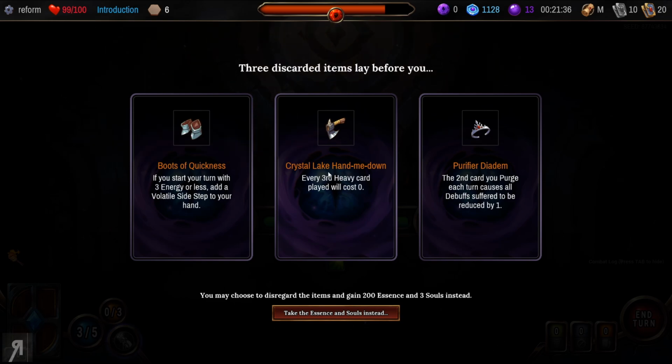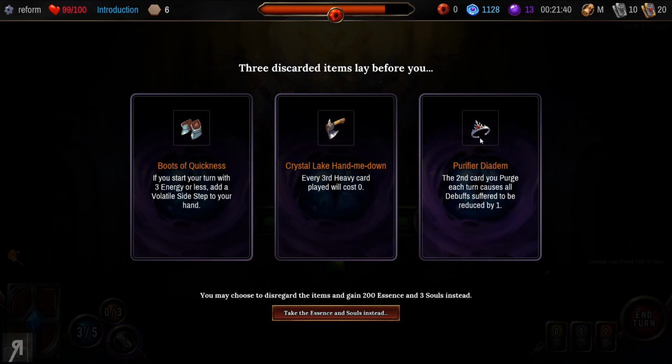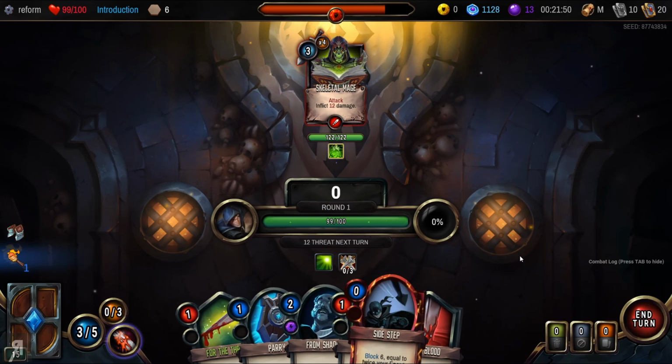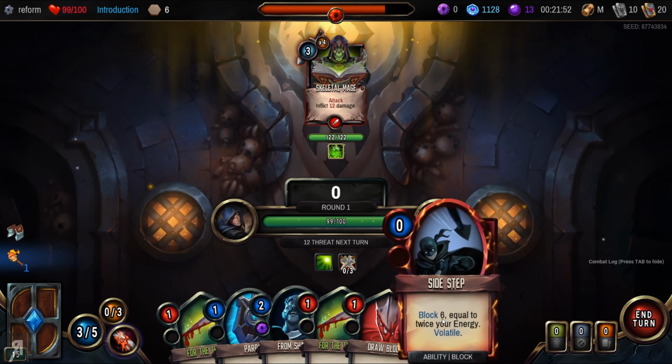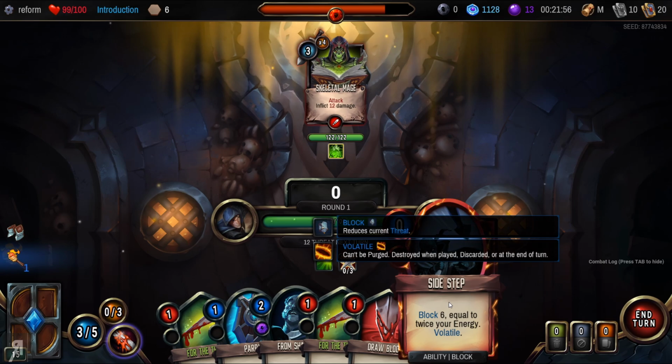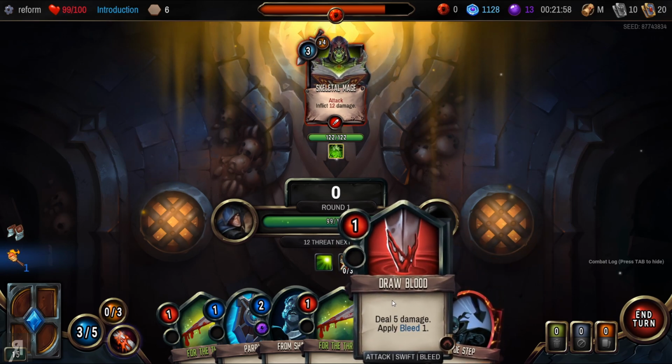Okay, I don't have the heavy thing at all. I have no cards with the heavy attribute. And what's this one? The second card you purge each turn causes all debuffs suffered to be reduced by 1. Okay, we're going to go for Boots of Swiftness because I'm more than likely going to never really have enough energy. So we're just going to do something like that. Okay, so right now, I can't purge that because it's a volatile card.